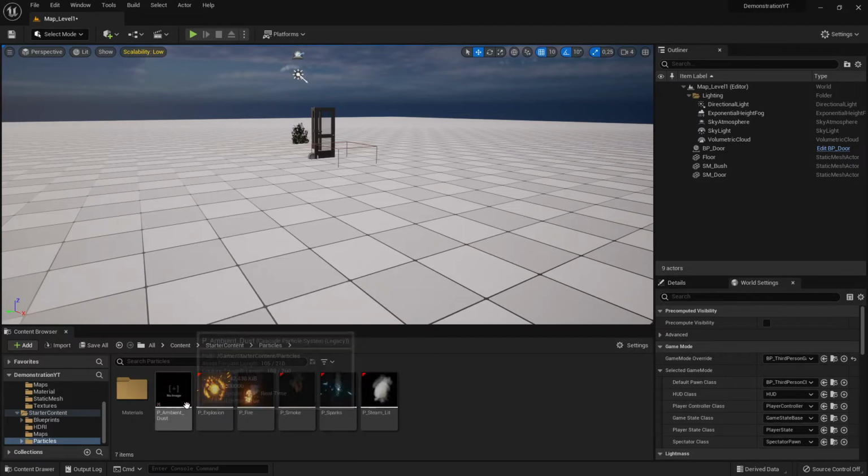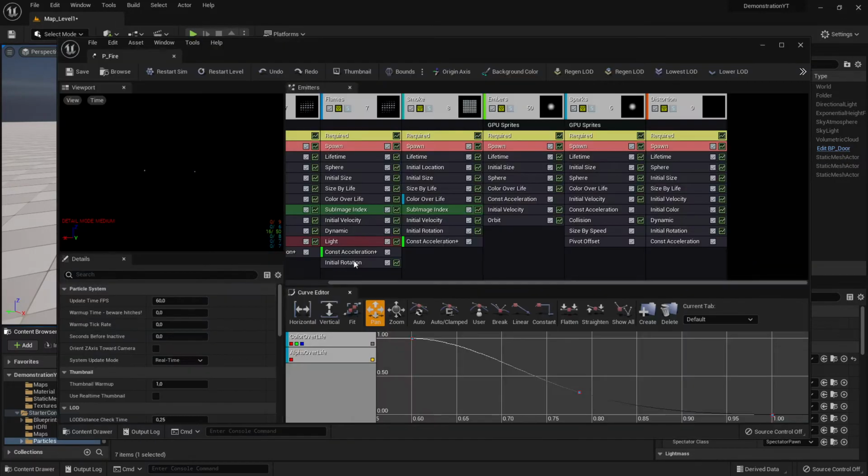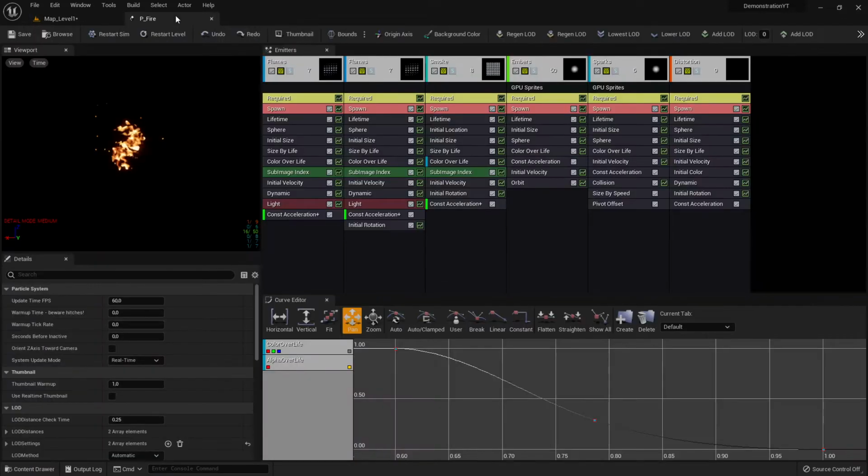So these kinds of special effects you can create. How we create them: let's double click, for example, this fire here. I click on it and double click it, and then it opens up. I dock this one first here on top so I can switch it again very smoothly, and then we see it opens up a new window.